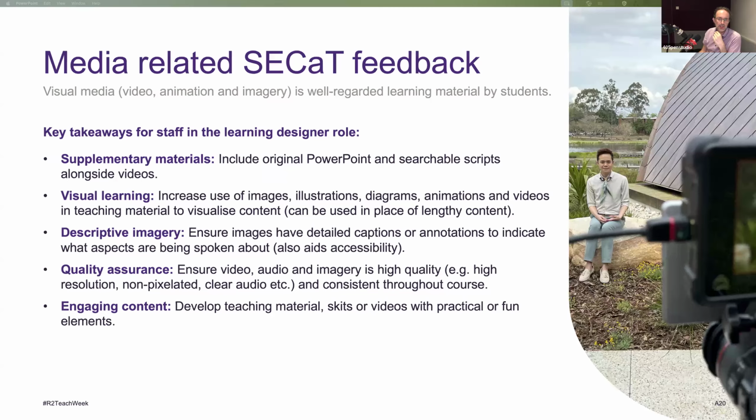Ensure that any images you have in your slide decks have some kind of captions or annotations to indicate what's happening or what's being spoken about. Because if you're just speaking about a table and there are no pointers to that particular table, that can be difficult, especially if it's pre-recorded and you're not there in the room pointing at something. Quality assurance as well, so just ensuring high quality, particularly with the audio, so microphone placement is important.